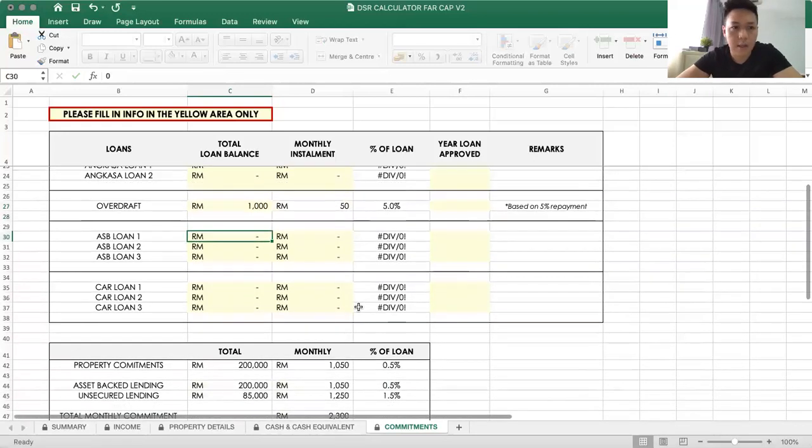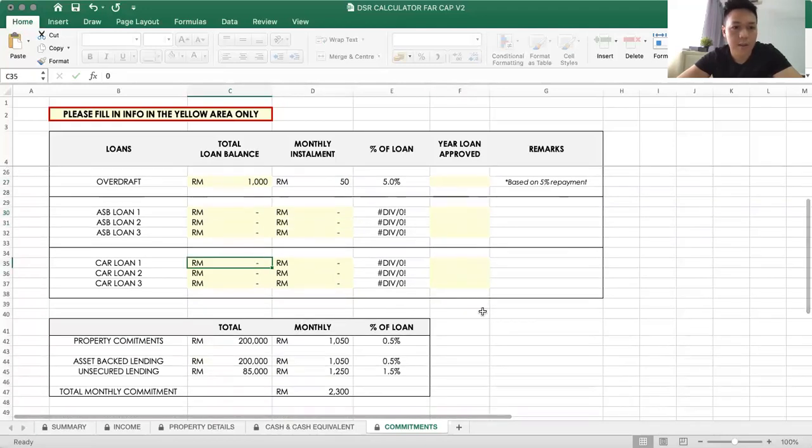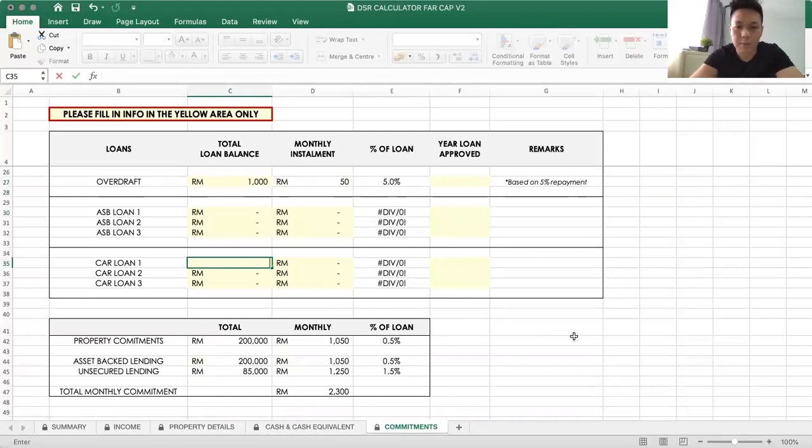Next is ASB loan. If you have any, you can put the amount here: what's the outstanding ASB loan, monthly commitment, how much, and what's the year approved. And lastly, we have the car loan. Again, it's the outstanding and not the initial amount that was approved.